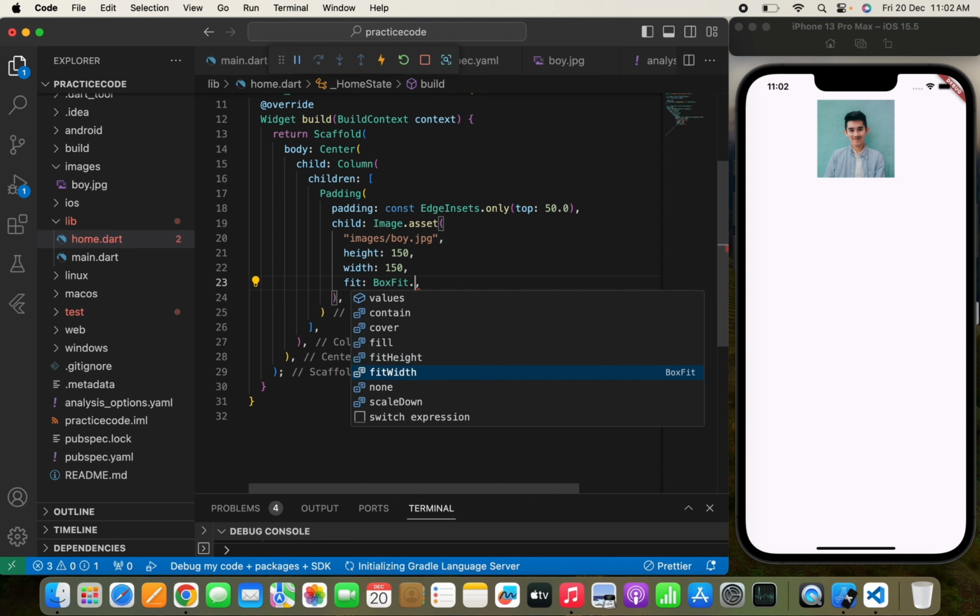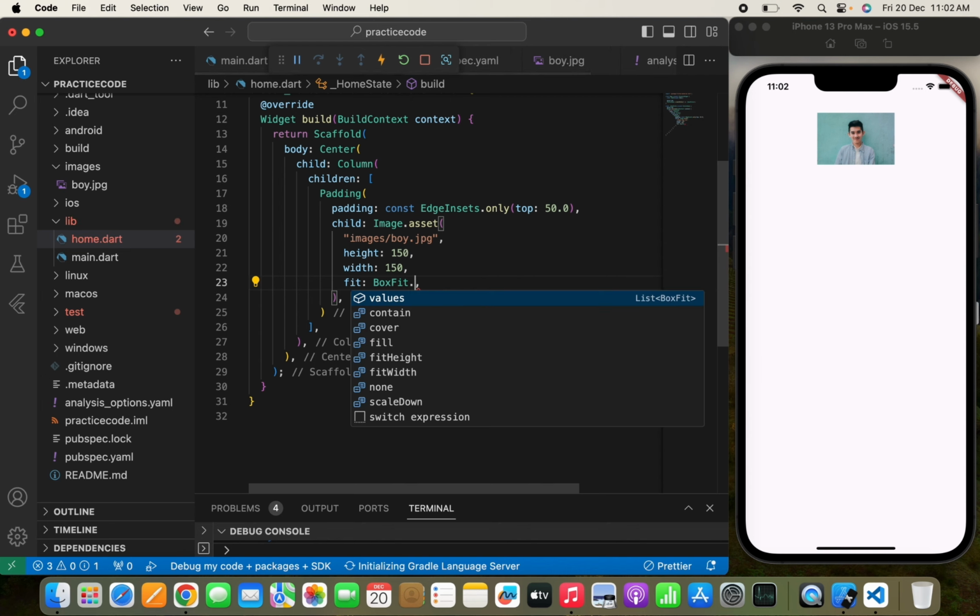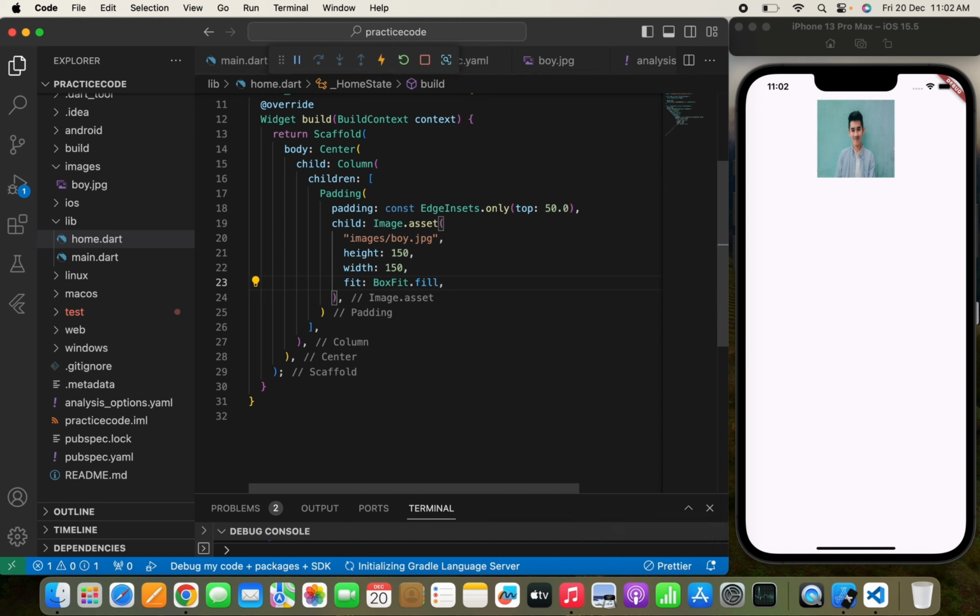Yeah, now you can see the image, and there are a lot of things like BoxFit.fitHeight, fitWidth. You can use .contain. So .contain will set up the image without reducing the image quality, so .contain is also good, you can also use that. Fill is something that simply fills the height and width. Fill will not care about image quality or anything, it just needs to fill the height and width.